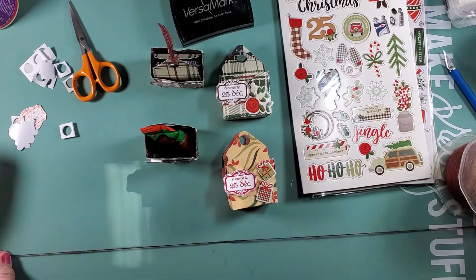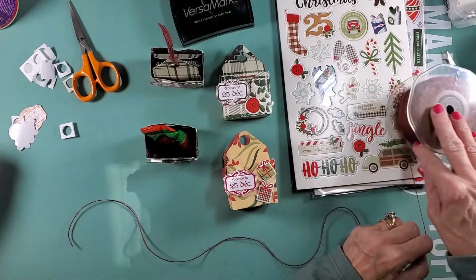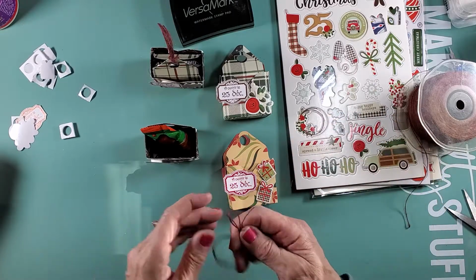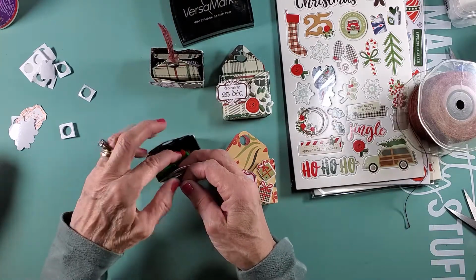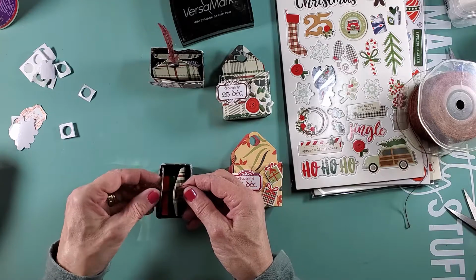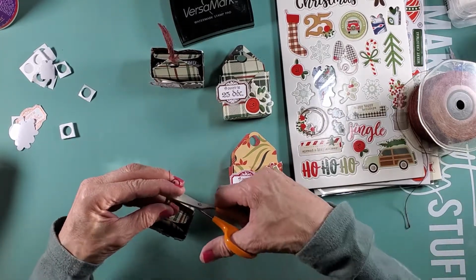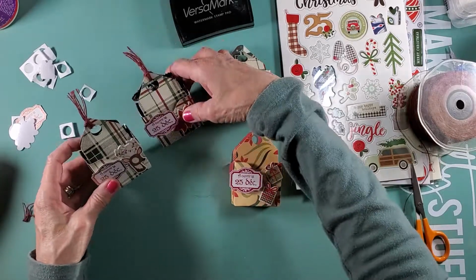So I'm just measuring across like this. I don't know how many inches, but I figured this would just be cute. And then I'm just folding it in half again, and folding it in half again. And then I'm going to put it through like this. Bring it up through. And then I'm going to snip the end off. And that's all that there is to that.